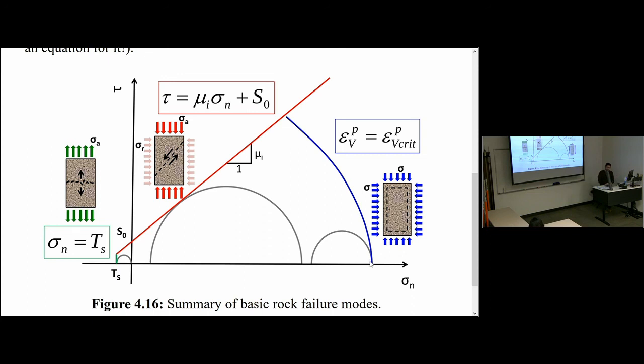compression that the material can resist before going into significant compression strains. If you add some shear to that, that would mean that the Mohr circle is not going to be a circle right here, but it's going to be like this one, somewhere over here. That means that in addition to a very large compression, you also have a shear on the sample. So your grains are not only going to fail inside the rock by just pure compression, but also compression plus shear. And that's going to make this curve go a little bit to the left.